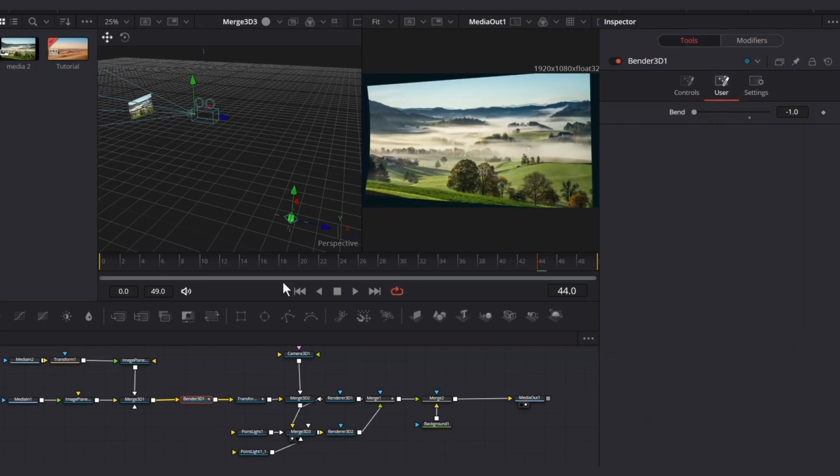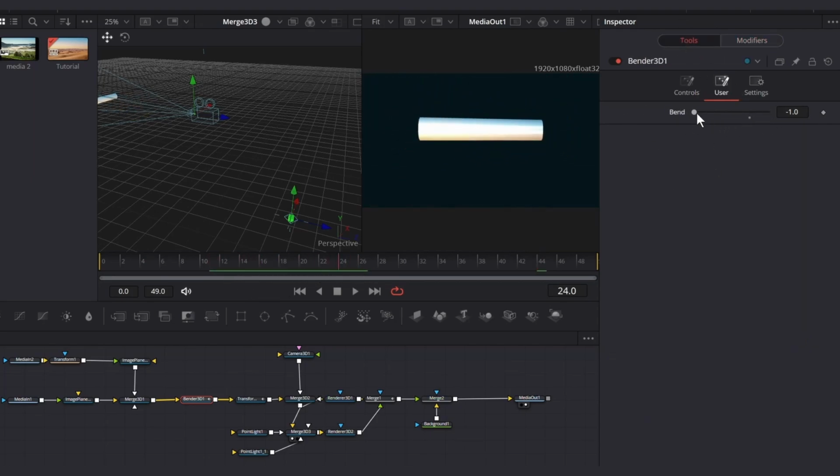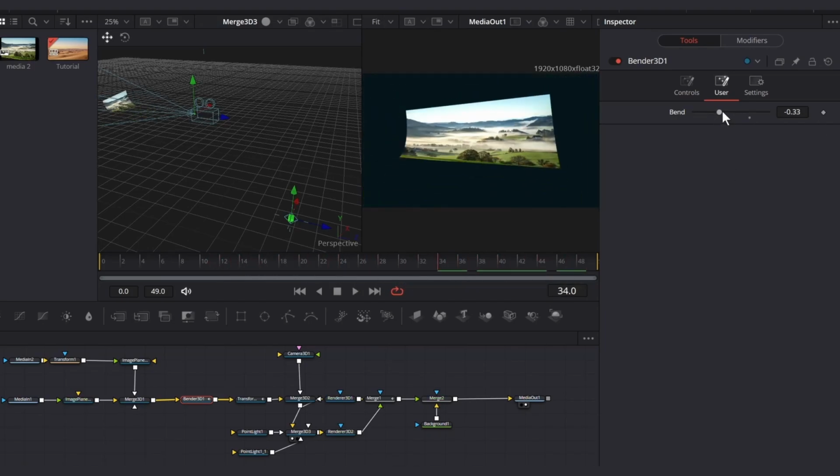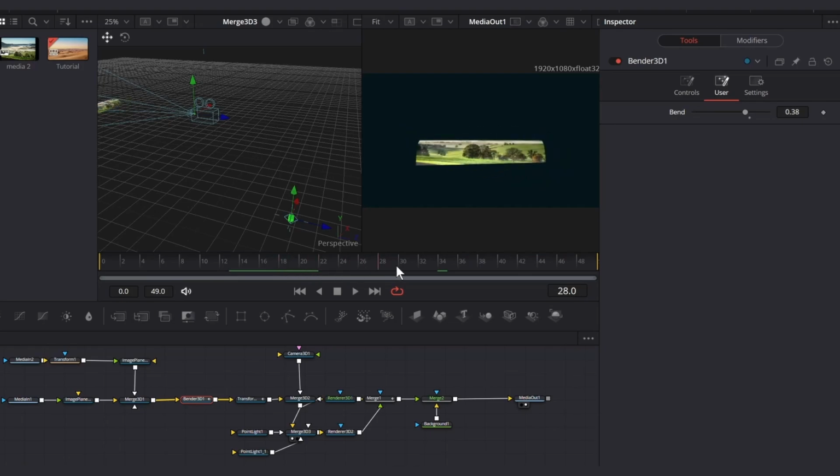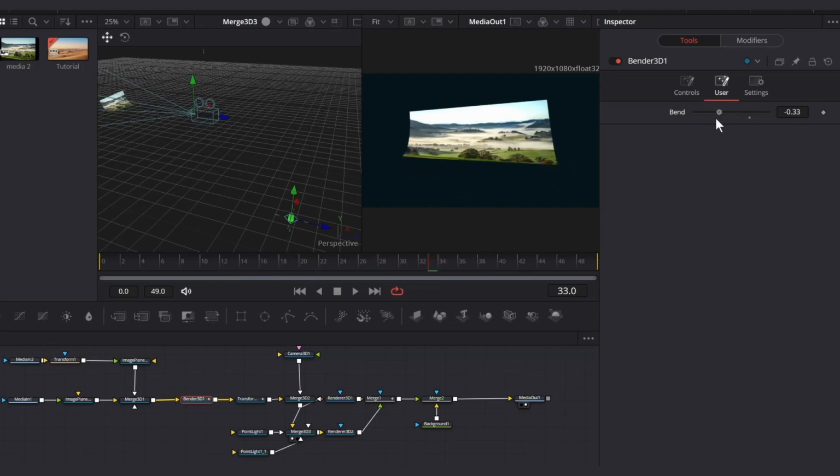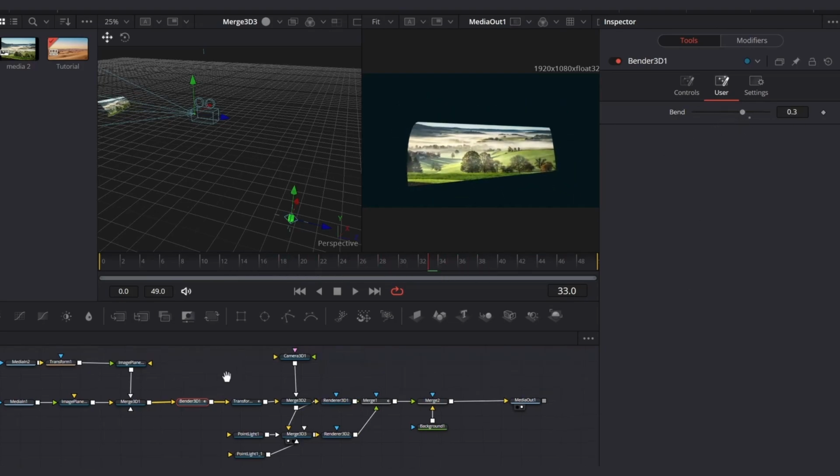Let's try adjusting the values. Here's what we get.